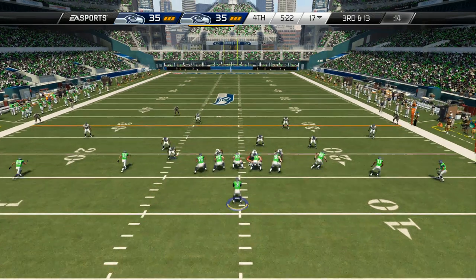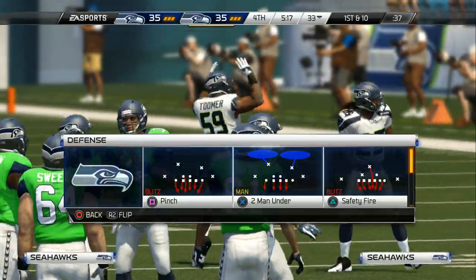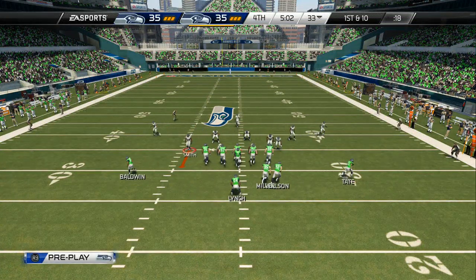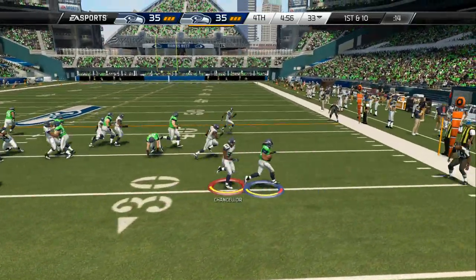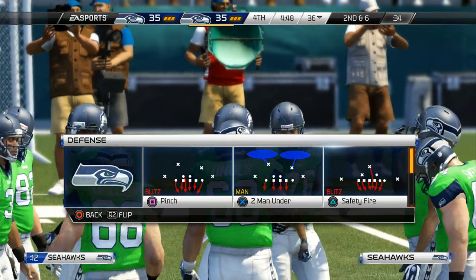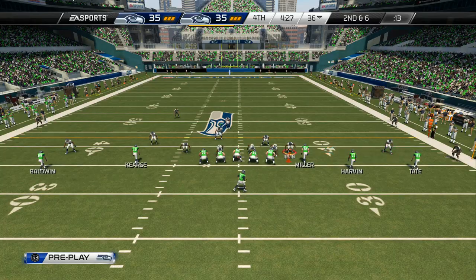This is third down. Got a little screen set up here. Makes the catch. Sometimes it's good protection by the offensive line, and sometimes it's just bad defense. They can't get to the quarterback, and that's another completion by him. That reception gave them the first down. They'll run it off the toss. They've got him down there. And it'll be second down and 6 after the running play on first down.